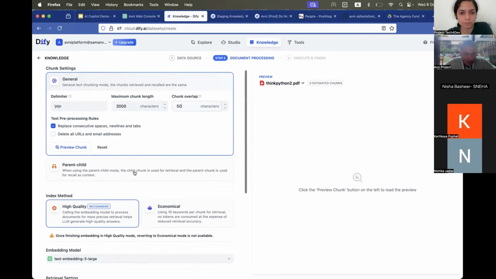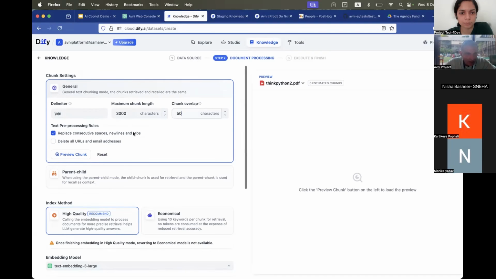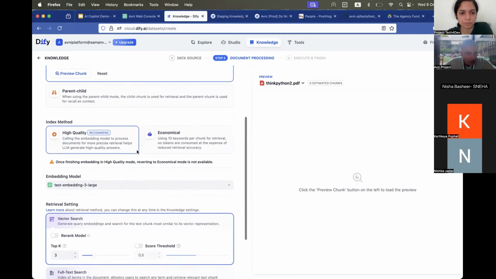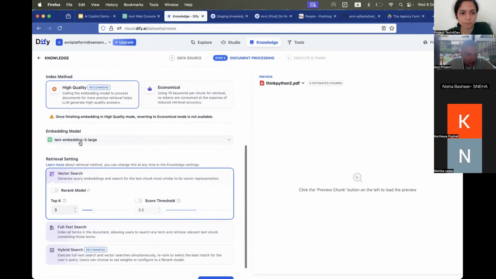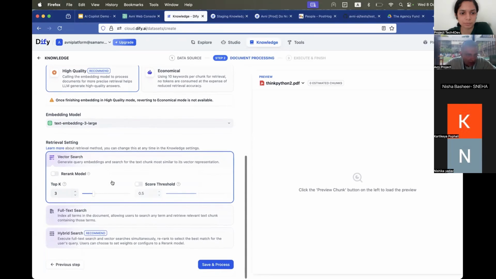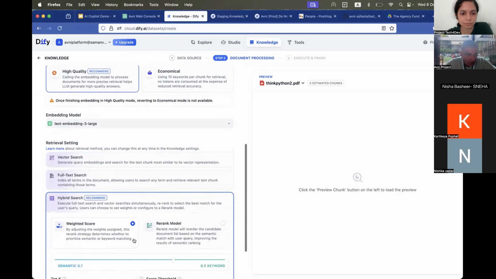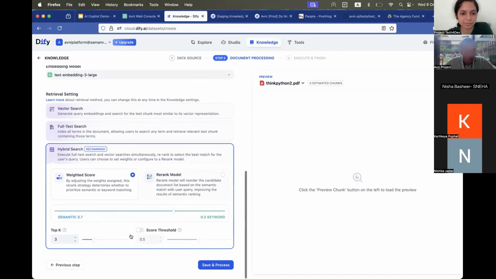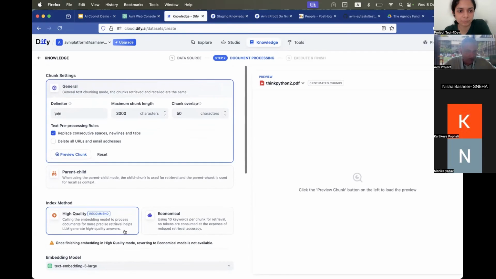Now, if you're asking me what is the model here, you can't change that. Okay, so the embedding model you can actually change here. What you can also do is a full text search or a hybrid search. You can say, I don't want to do just chunking, I also want to do a reverse index search, like a full text search, like an Elasticsearch kind of thing. You can mix them both together. So these are all the features that are available.